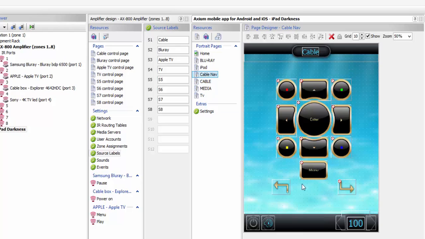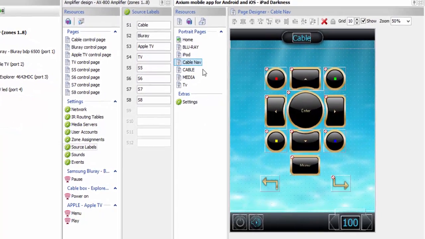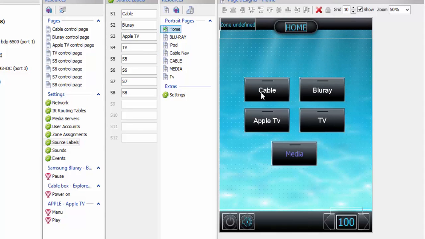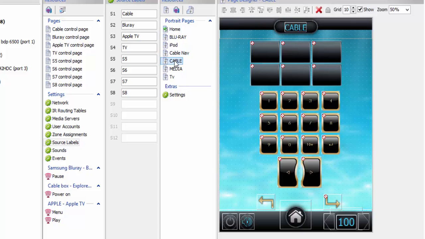So what we do now is just link these pages together. Since we have two pages with the same category, now when we hit that one category here, it's only going to go to one of these pages. What we need to do is have a way for these pages to link together. So what we'll do is this. If I click on the cable page right there, these arrows back and forth here, and these can be moved around. You can kind of manipulate them to get them where you want them.